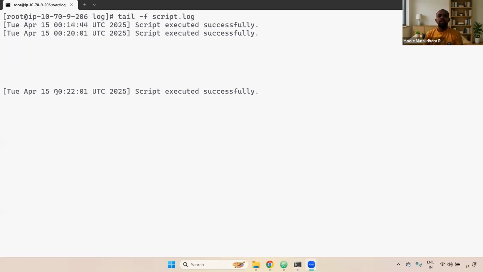Now if you see here, 12:22, 00 means 12, guys. Okay, at 12:22 in UTC format it ran. So earlier it ran at 12:20, and after exactly 2 minutes it ran that particular script as well. Understand, right? This is the process of setting up a cron tab, if you want to set up any cron job.